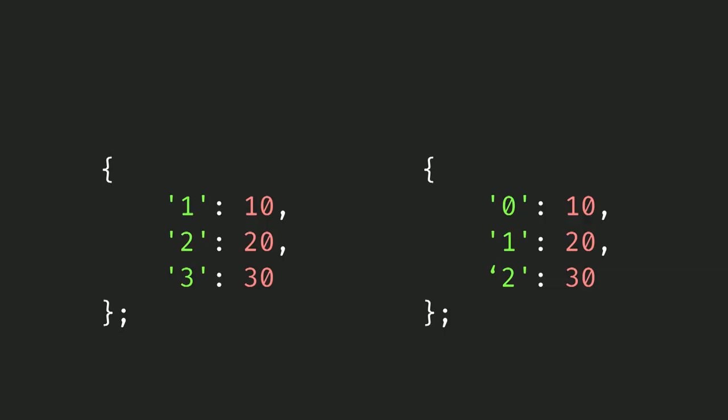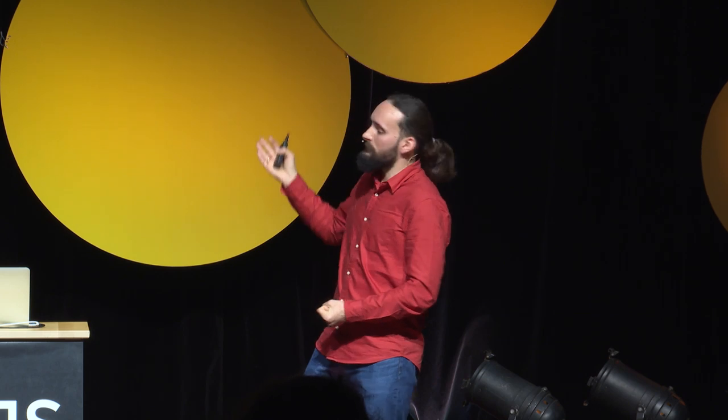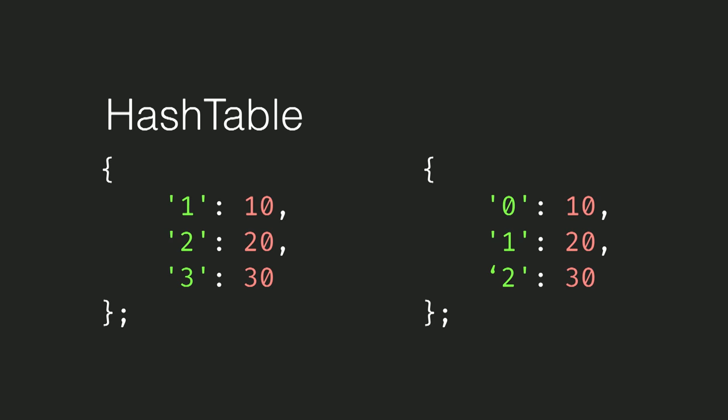And the last point I want to make is that sometimes it's not enough to be mindful of what happens in your dependencies. Sometimes you need to think about what happens on the JavaScript engine level. So you have two objects here, and they look the same, so you think that they are represented in the same way in the engine. But one starts with 1 in the key, 1, 2, 3, and it's a hash table. If it starts with one, it thinks that it's generic keys, and the other one starts with zero, and it's not different from an array. It's pretty much the same thing. So it gets represented the same way.